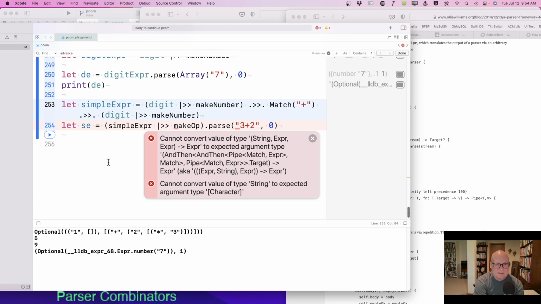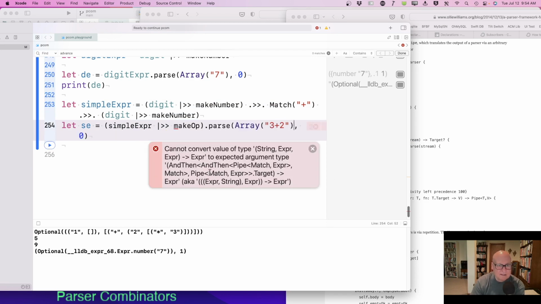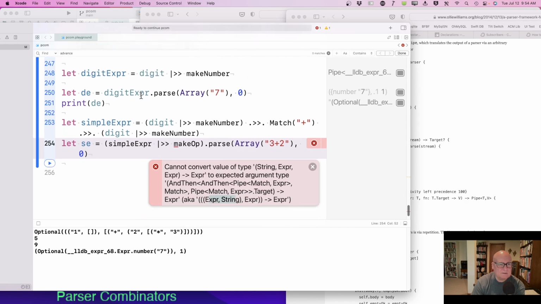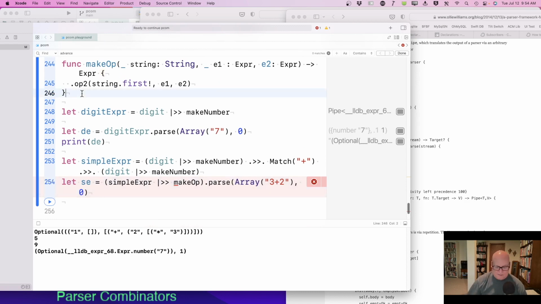Expression string, comma expression. Array of character. Oh, I wonder what that one is. Oh, that's this, the thing I keep forgetting. Okay, so is that telling me if I had a function that took expression string, comma expression? Let's define one like that.